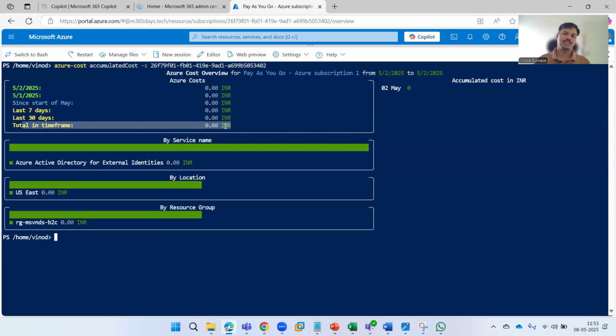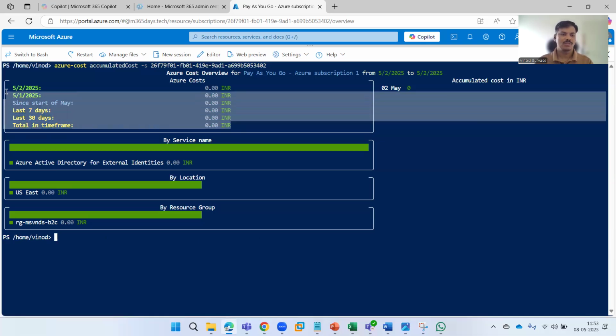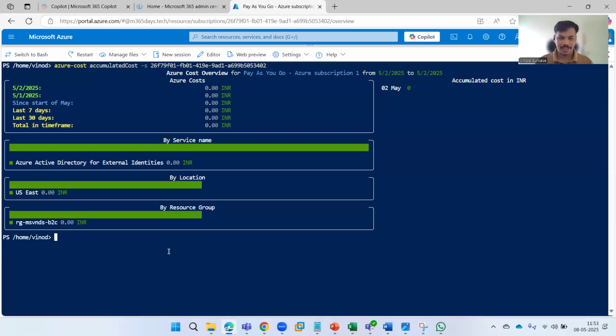So if there was something similar, then that would have been captured and shown up over here, right? So yeah, this way we can definitely get the details, and this can also be exported in JSON format, and then we can share it and use it across the different teams and across the organizations, whoever needs to see it, and they can just go through it and make decisions on it, right?